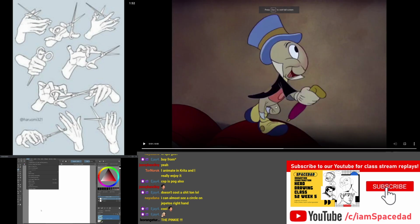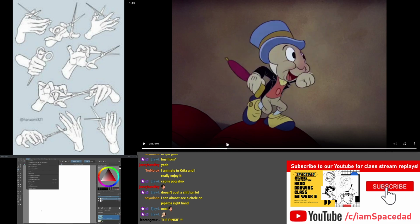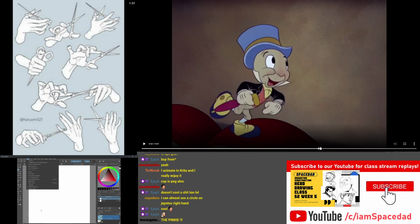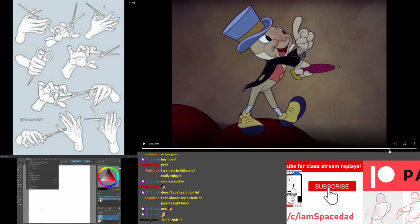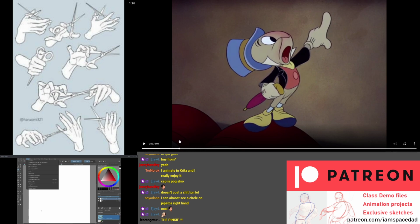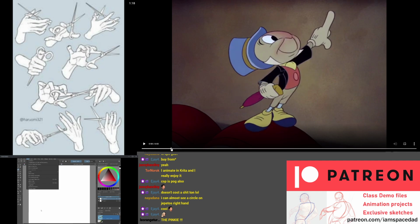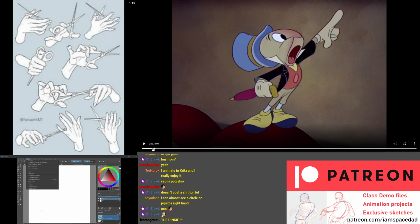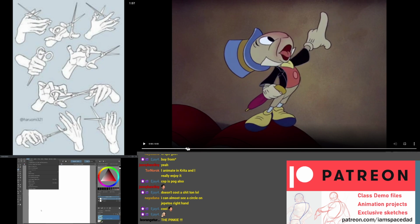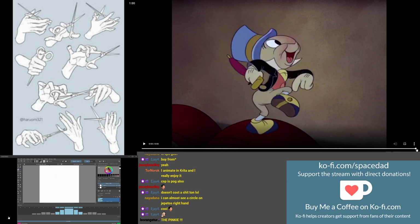There we go, Jiminy Cricket. Jiminy Cricket has probably some of the strongest hand poses in the film, and some of the strongest poses, for that matter. What's great is that point there, you can see the whole line of action of himself, anticipation, point. You can see the whole line of action driving up into that point that he's making there. Settles back. It goes into kind of a jazz bop there.